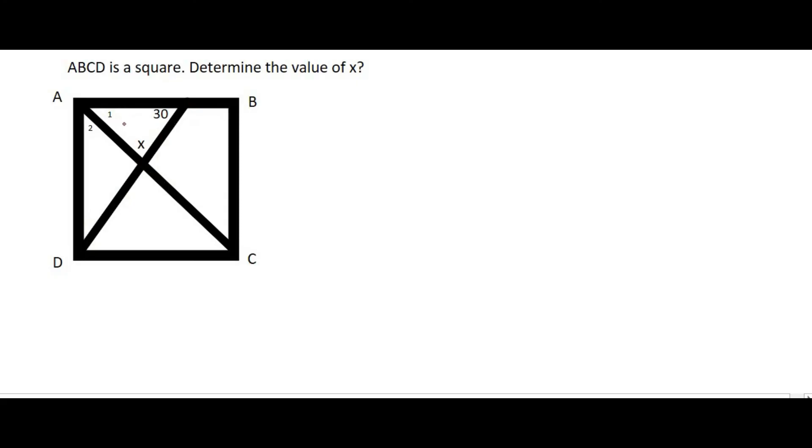So, to find x, we're going to have to do something like this. We're going to have to start off here with a1. Now, we know that this line is a diagonal, and we know that the diagonals of a square cut the 90 degree angles in half. So, this means that angle a1 is going to be 45 degrees because of the diags of square. So, this is 45 degrees.